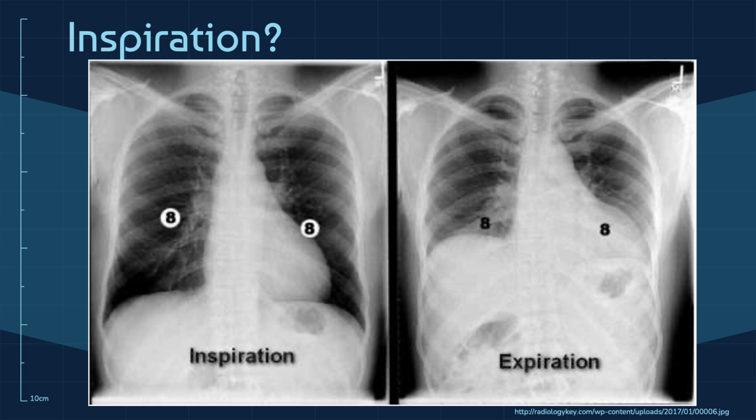This example helps show you the difference between a chest x-ray with adequate inspiration versus expiration. Here you can see that the 8 posterior ribs are labeled, and in inspiration you can count way beyond 8 ribs, but in expiration you see all the organs and the heart pushed up. Clearly, this is a pitfall when it comes to diagnosing all the lung fields and zones appropriately, as well as the shape of the heart and diaphragm and so on. Hence why adequate inspiration is important, especially in a PA view.